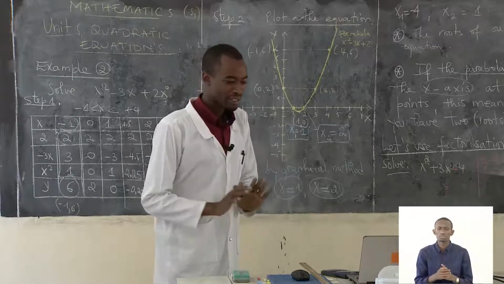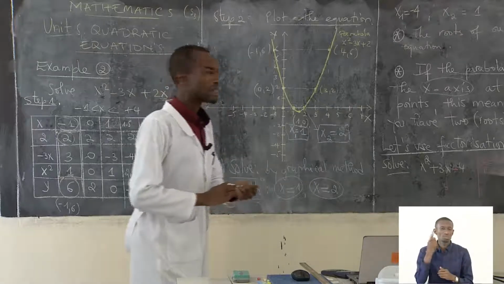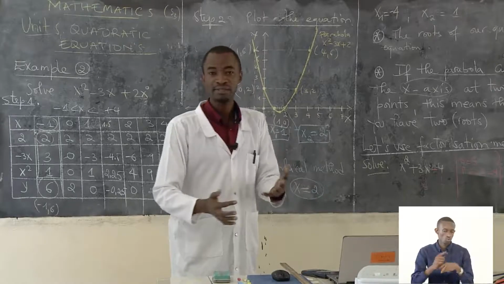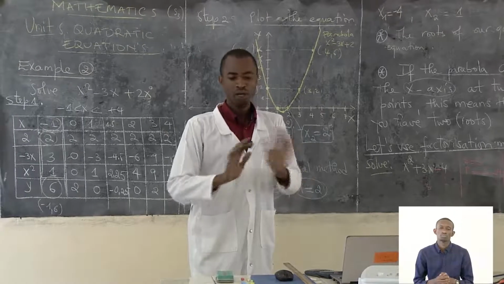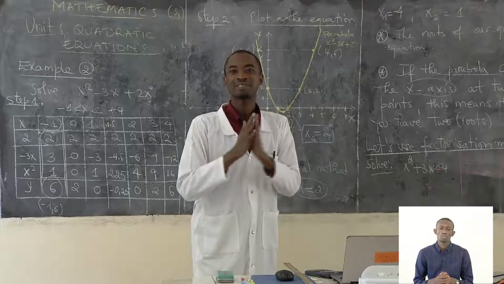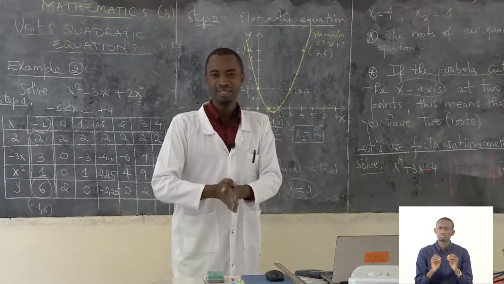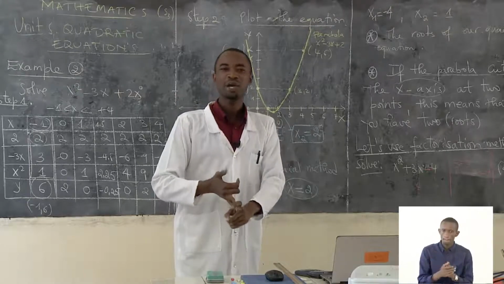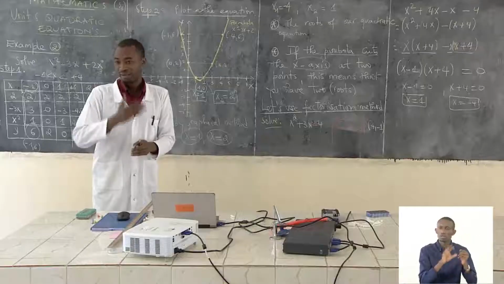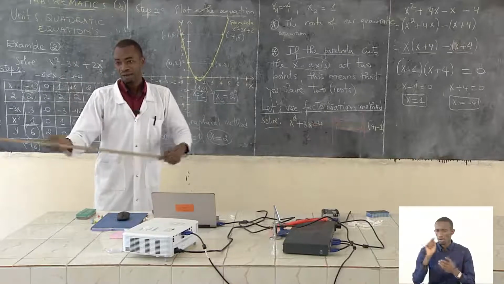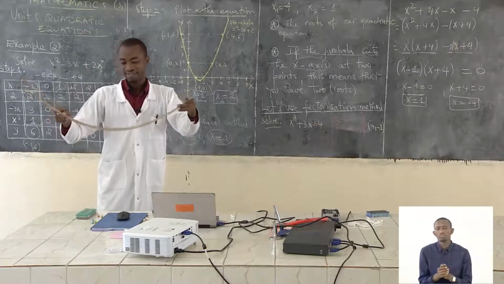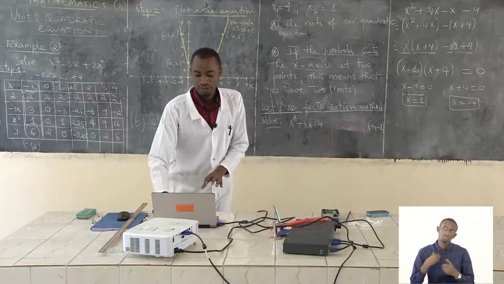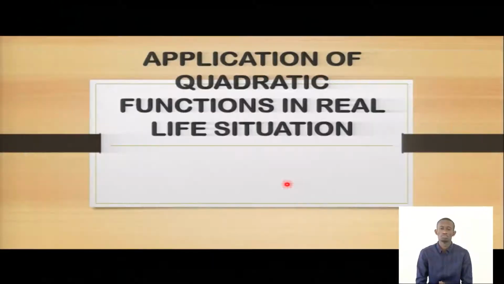So students, I think this is very understandable. And I am going to give you a homework and you keep on working on this. Actually, you don't have to make it a big deal. It's very easy as long as you follow the steps I'm giving you: build a table of sign, plot your equation on a graph, and read where the parabola is cutting your x-axis. Let me leave you with a homework. You keep on working on them.